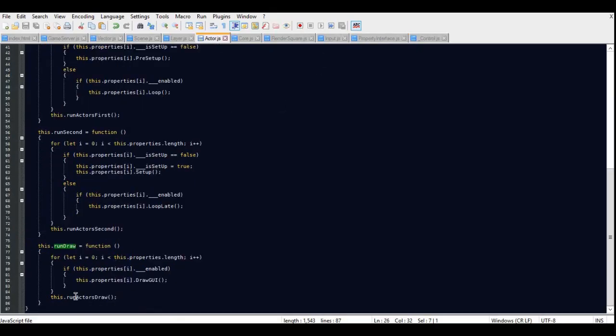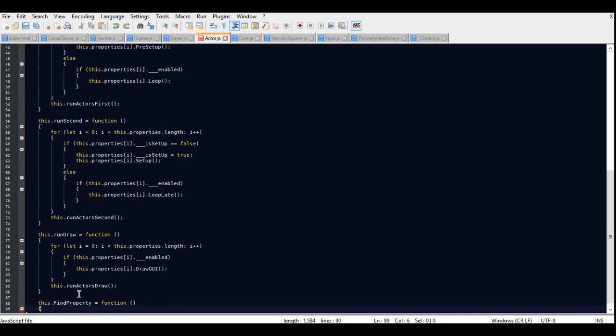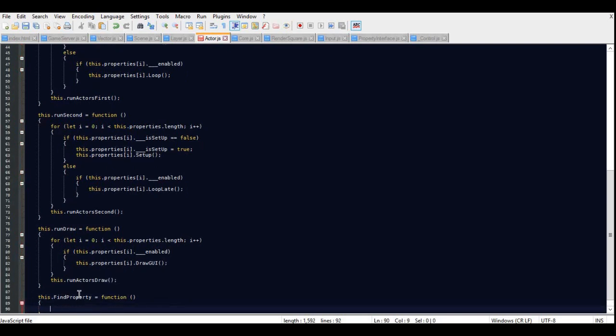So we need to go to actor, find property, equals function, property name.